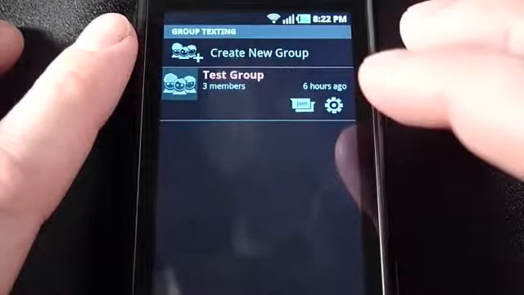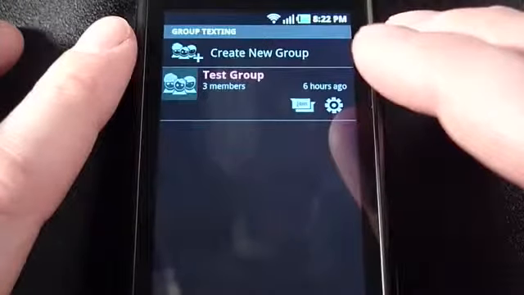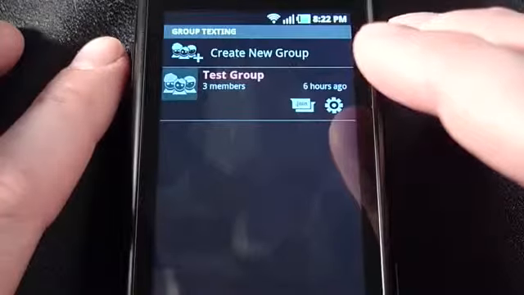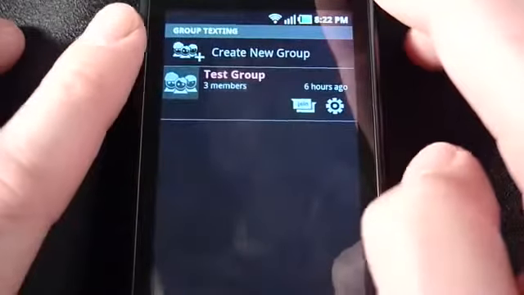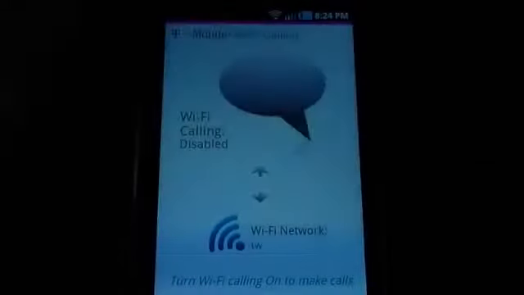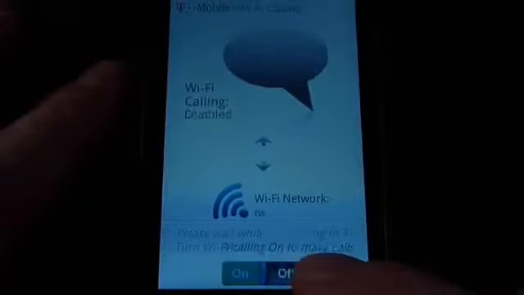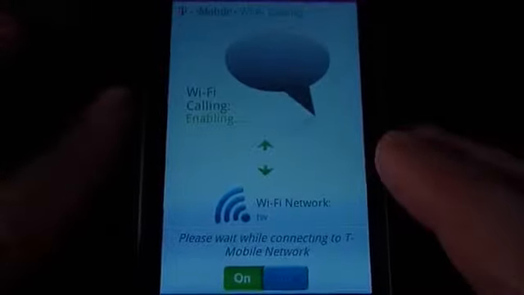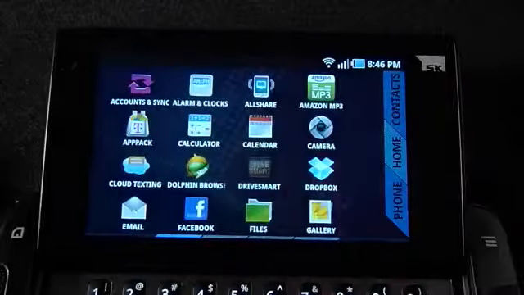Group messaging allows you to send text messages to a group of people rather than a single individual, and then all the text messages back and forth from that group get sent back and forth to each other. It's got kind of a list options, and it's got some functionality to stop the list or tell it not to send you any more notifications for the next hour, etc. The T-Mobile Sidekick does have the ability to do Wi-Fi calling, which you can see here, but here's the rub. It actually still uses your minutes. And if it's using your minutes and you've got a cell signal at all, then why would you use your Wi-Fi?